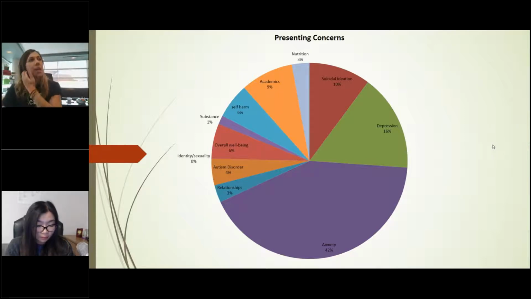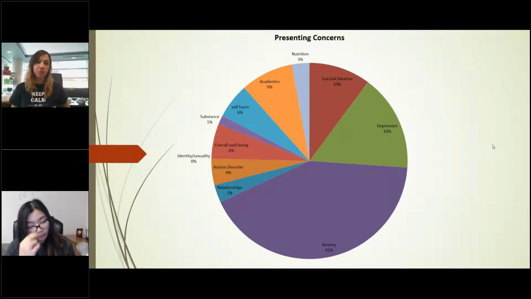Substance use, 1%. I've never seen substance use presented as much as it is actually a problem. And that is probably because students feel like it's very normal and expected that they're using during these school years. So I still do run events regarding substance use. I run them around St. Patrick's Day, before Christmas, and the beginning of the year, where I'll do safe drinking demonstrations and whatnot. But I've never seen substance use as much as I should be seeing it. So my role there is when I know that it's a problem but I'm not seeing it, the best I can do is just do awareness.